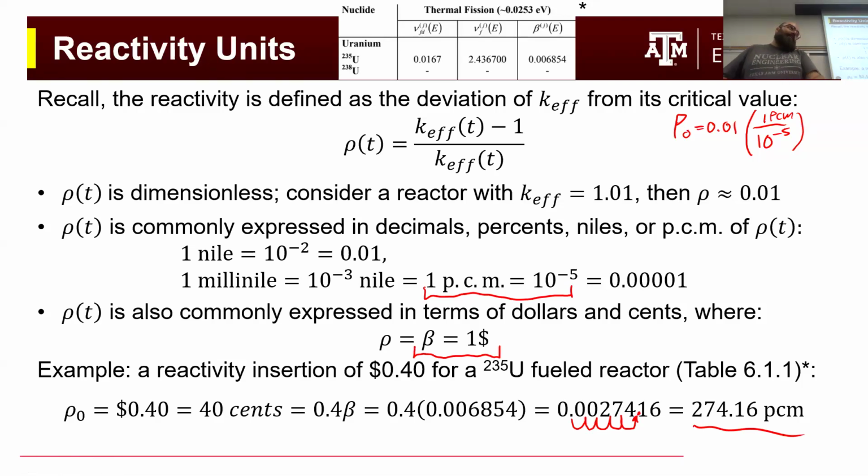So these are just unit conversions that you can use to convert back and forth between different kinds of reactivities. If you read papers about nuclear engineering, and especially transient analysis papers, you'll usually see those reactivity values expressed in either PCM or dollars. But it's just unit conversions to go back and forth. It's not really any different from converting feet to meters or light years or such and such.